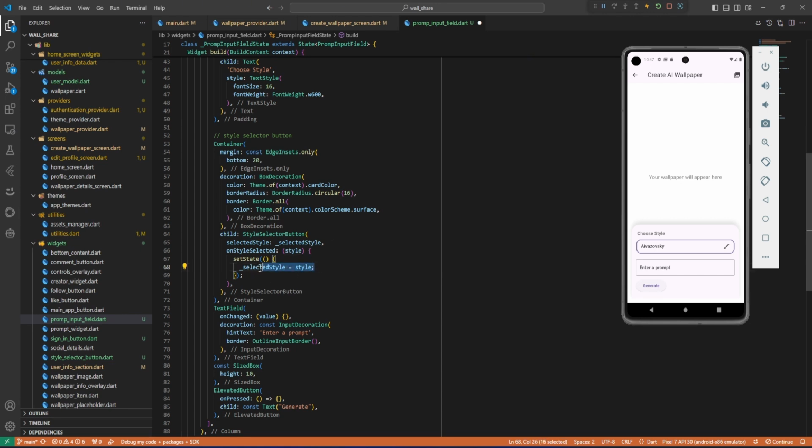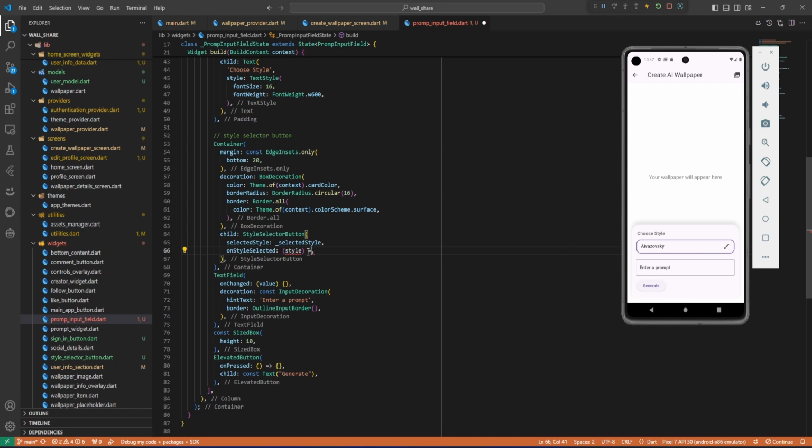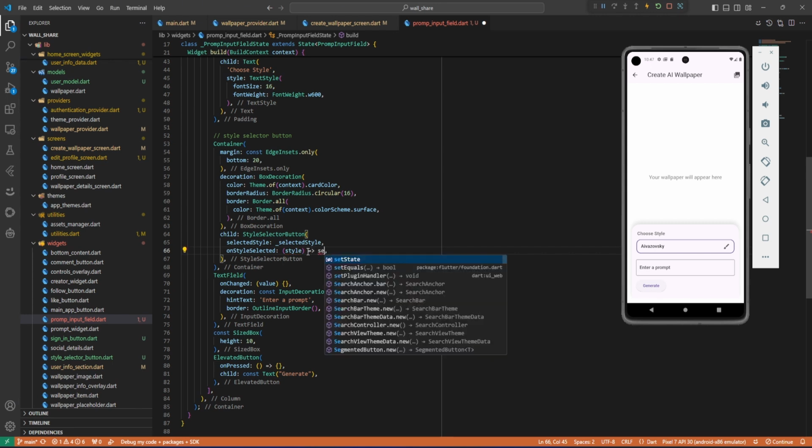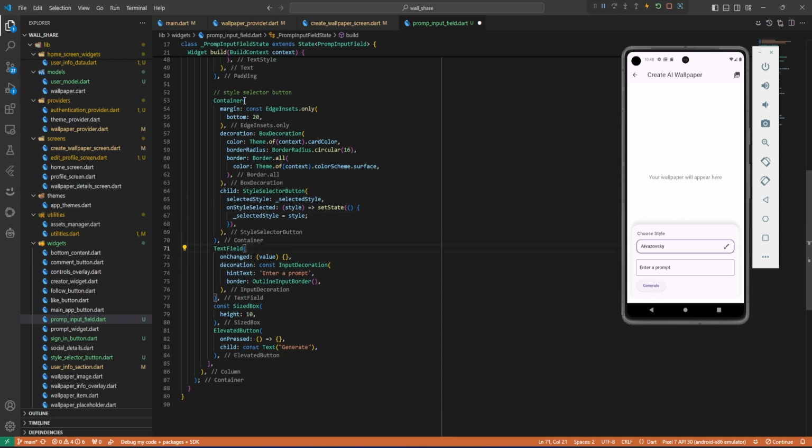You know that we can cut this, remove all of these, and then just call set state here. Then inside here we need to put a comma. Inside here, let's do selected style equals style, like that. Okay, now this was the style selector button.